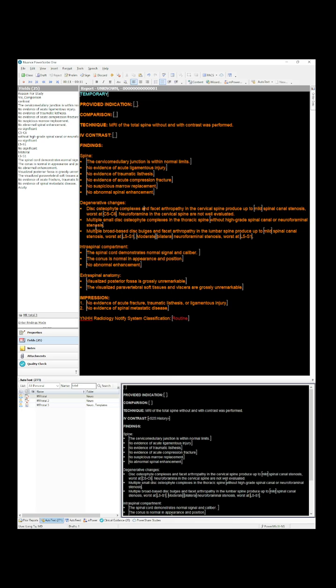So typically, if I was painting in broad strokes, the cervical spine has differing contributions. Usually it's these sorts of things. Sometimes I'll add uncovertebral joint hypertrophy, and I give the worst level, right? And then oftentimes with our protocol, the neural foramen are not well seen, but if they are, then I will say, however, there's suggestion of up to a certain degree of stenosis, worse at this level.